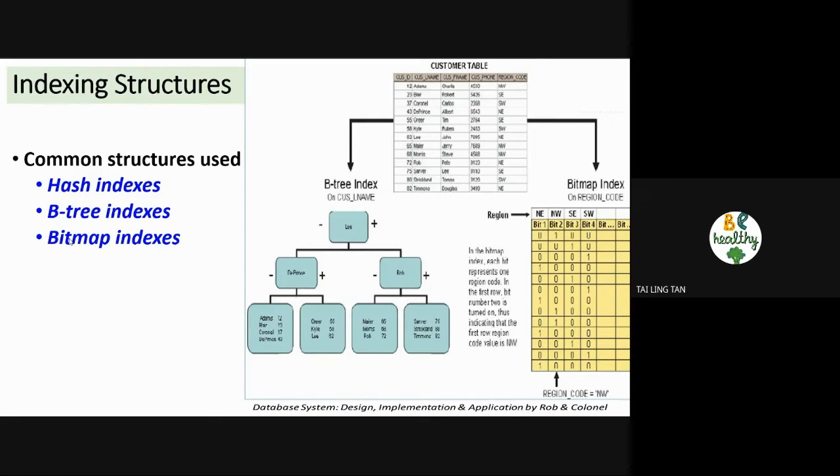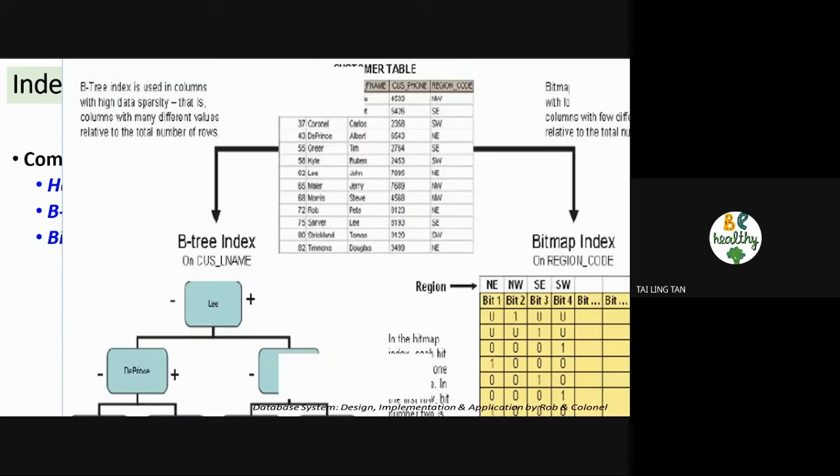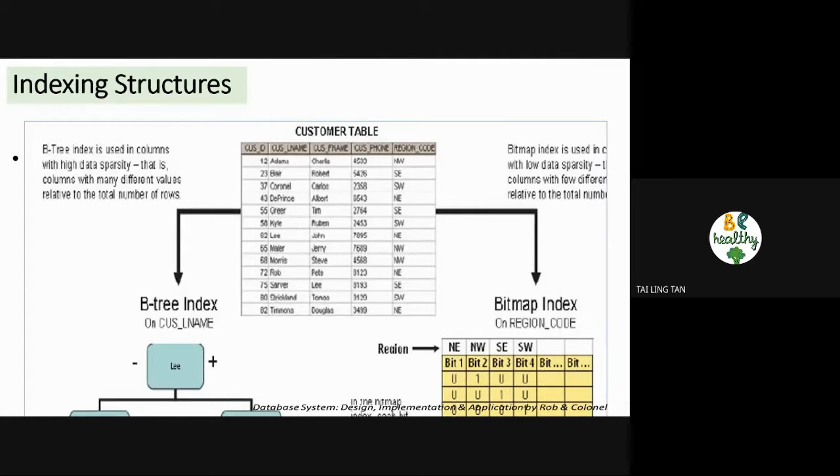Previously in Australia, one of the universities had a group of master's and PhD students join together and try to analyze different kinds of structures, whether they would be much faster or whether no result came out. Of course, based on different data sizes, the result is always different. So these are some common structures. We have the hash index. We also have the B-tree and the bitmap. Of course, based on the different scenarios or circumstances of your table, they can be applied differently.